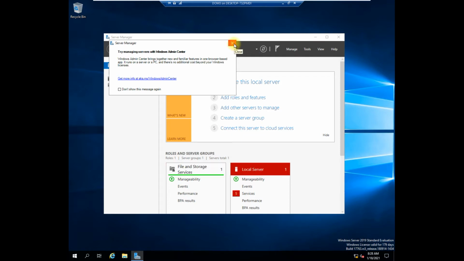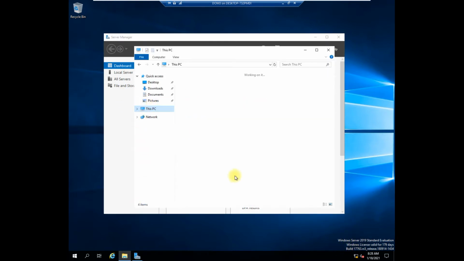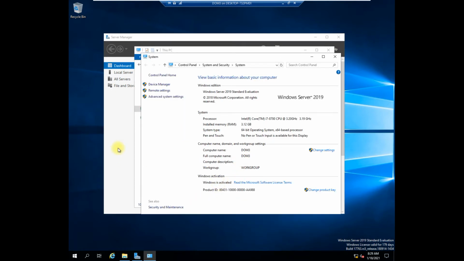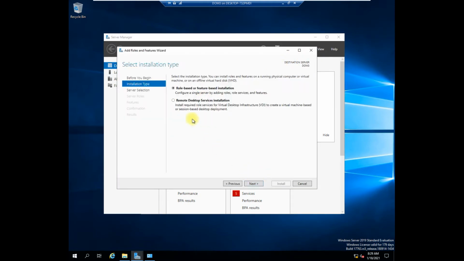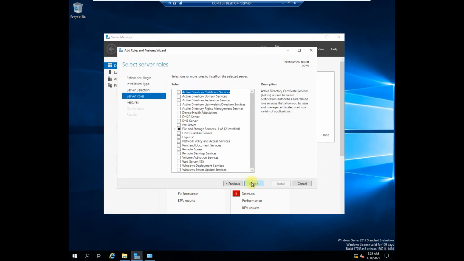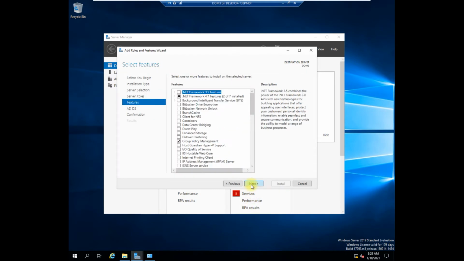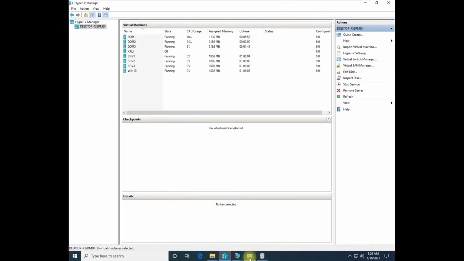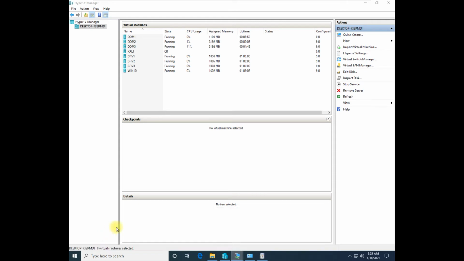I'll show you that DOM3 is reflecting over here as a host name. Okay, perfect. Now we simply have to go to this section, next, domain service, next, install. Let me go one more time to DOM2. I think it's not yet completed, it's still in progress.